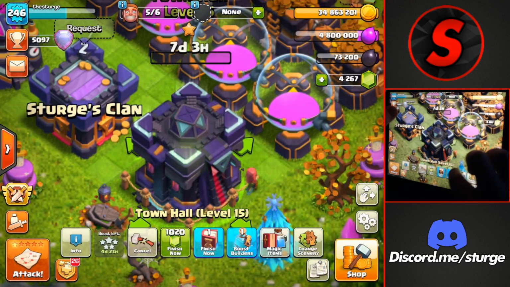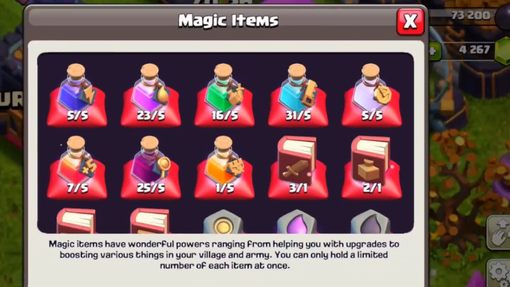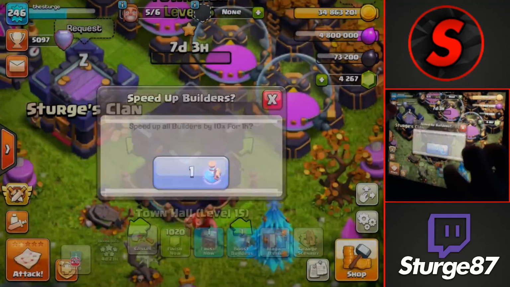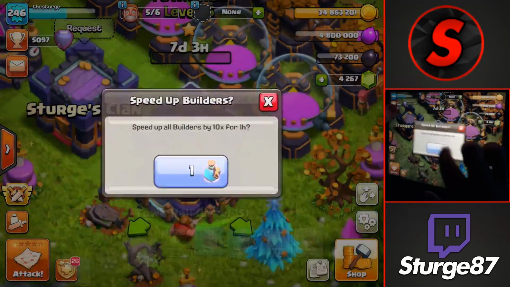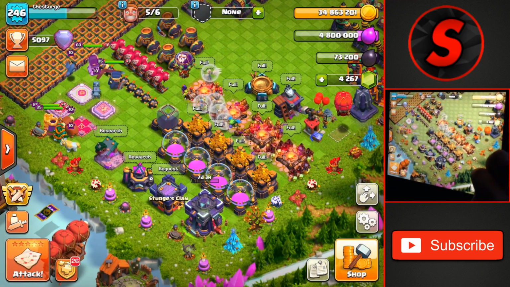I will be having some builder potions, as I have, how many do I have? 31 in the magic items here. So I'll let this run for the rest of the video by using about 7 or 8 of these builder potions, letting that run for the rest of the video. And we have a bunch more upgrades I want to do.